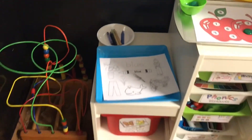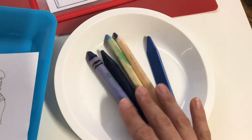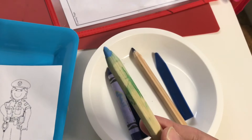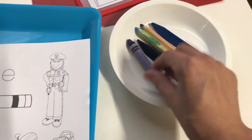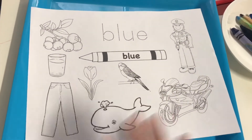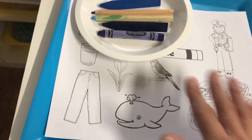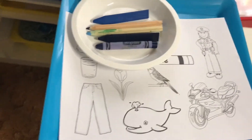Then we go into the color activity, which most of the time is going to be a coloring page or a painting page. So for instance, she has her blue coloring page, and on her little dish I set out different shades of blue — a light blue colored pencil, a dark blue crayon, a really dark blue crayon, and her regular blue crayon. That way she can color the page with all different shades and see the difference in how all the blues look, while they're still all blue. It'll be a fun little coloring activity.